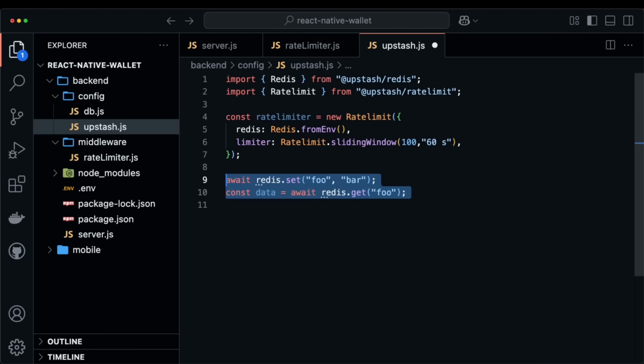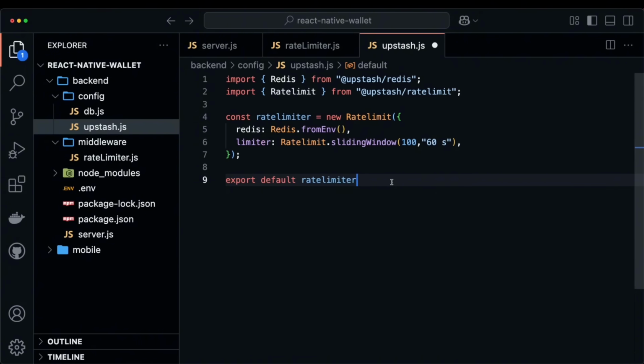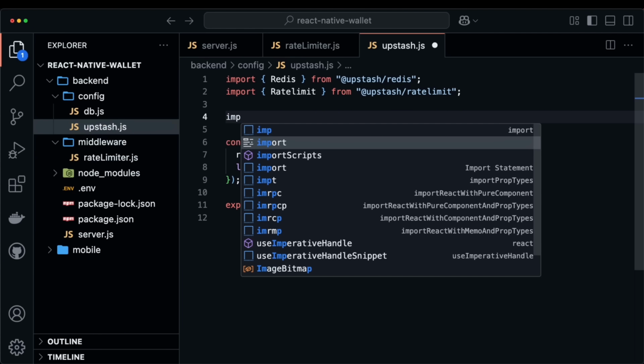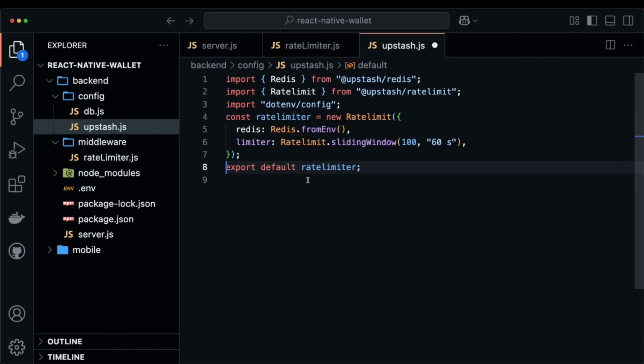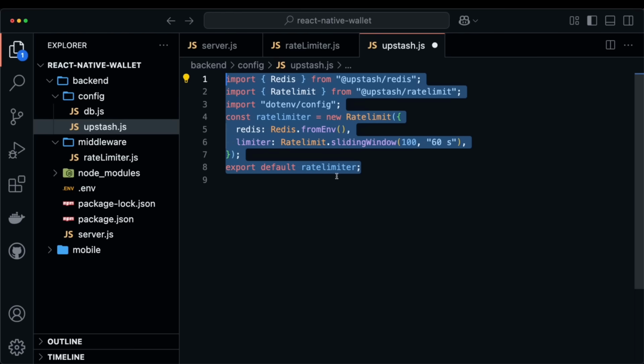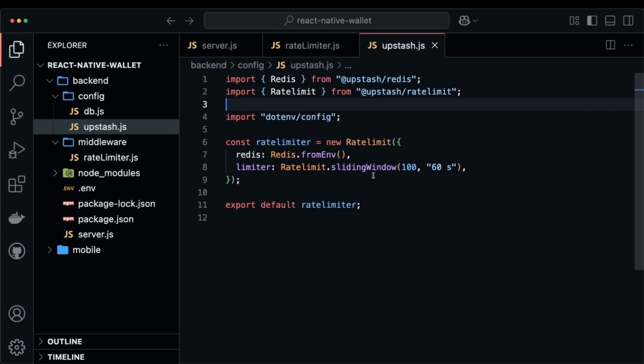And I'd like to basically delete those. I'll say export default this rateLimiter instance. We'll be using it in a second. Now to be able to get the environment variables, we need to import the .env as well. Let's call the config module. So that's the entire configuration. I just went pretty slowly, but in total, it's only 8 lines of code. That's all you need. With the spaces, it is 11 lines of code. Okay, so that's it for the Upstash configuration.